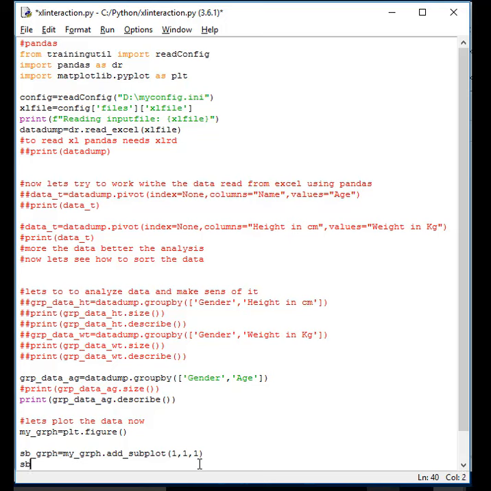Now I'm going to give what kind of graph it is supposed to plot. So it will be a histogram. And then I'm going to give the values it has to plot against. Here I'm going to plot it against age. So data dump, which we have already initialized, of age.